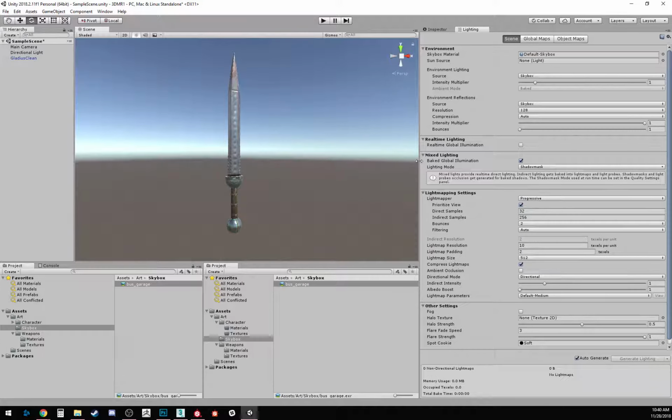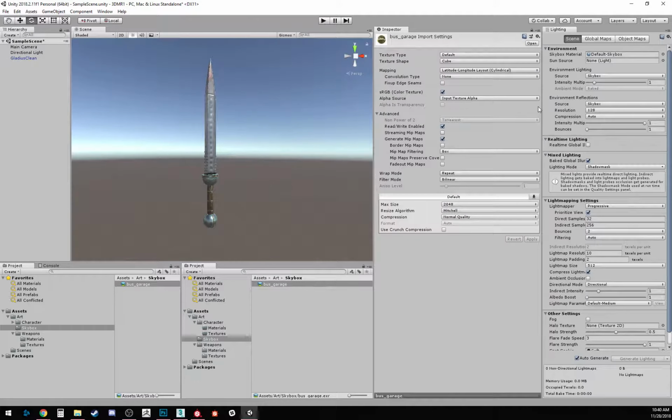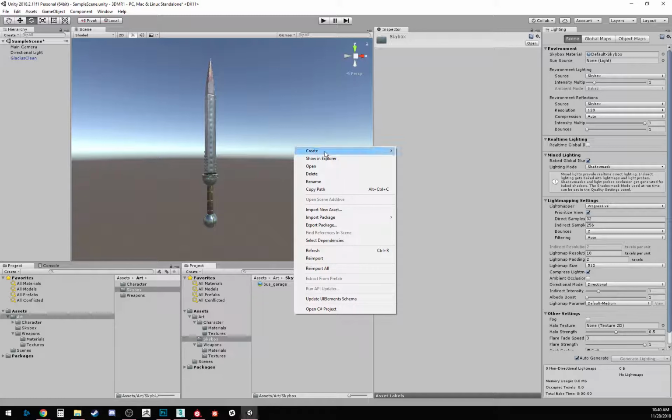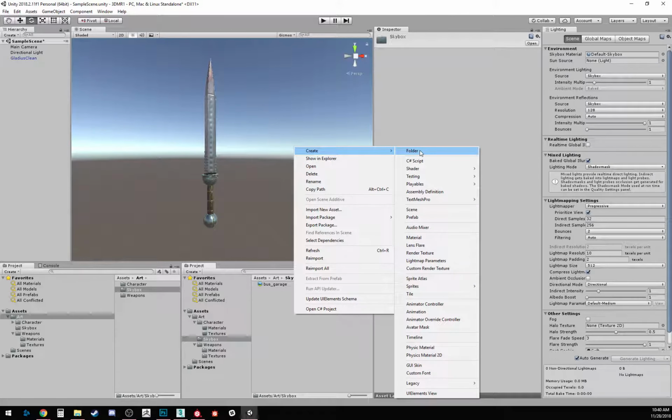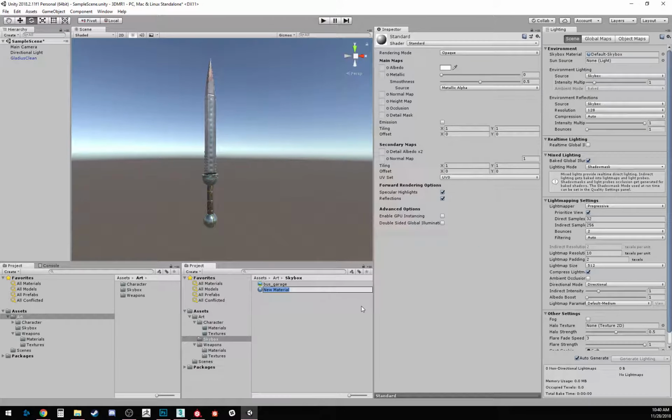Okay, so if you notice up here it says default skybox and it's a sphere. What I'm going to actually do is move this over so they're next to each other so we can see the inspector when I'm selecting this thing too. So what I need to do is make a skybox now too, or a skybox material. And just like before, we say create, we say not folder, we say material, and we say garage skybox.